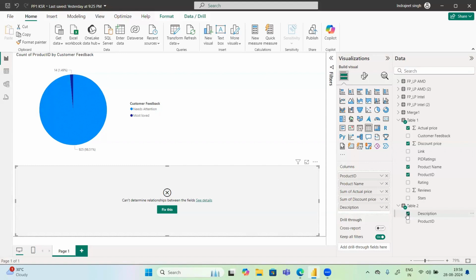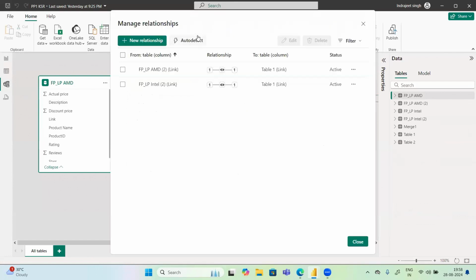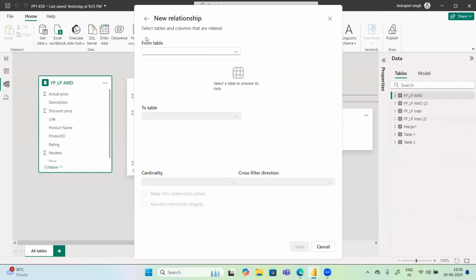Basically, if relationships are not there, then you will not be able to use the metrics from different tables in Power BI. If you want to connect different tables virtually, you have to create relationships between those tables. In our case, we want to create a relationship between table 1 and table 2. So let's go back to our model view. There are a few relationships that are auto detected. Ignore all these things. Let's create the relationship that we need.